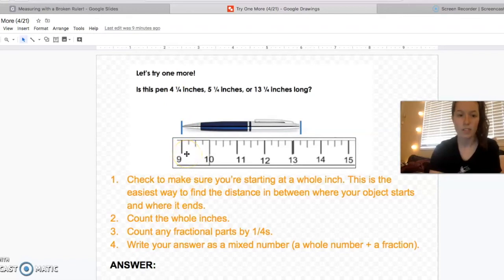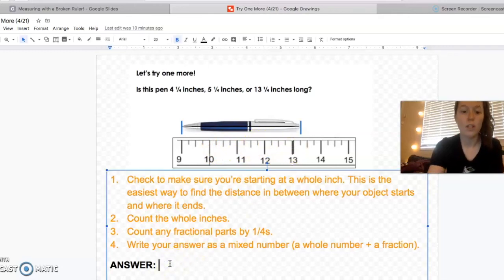I need to count the whole inches. In the interest of time, I'm not going to do the curve tool to show you the jumps. I'm just going to use my cursor to count the jumps. And I would love if you continue when you're working on yours, if you're doing it on a piece of paper and you're practicing to continue to label those jumps. That's important. Okay. So let's start by counting the whole inches. One, two, three, four. Hmm. Can't go all the way to 14 because my pen doesn't extend all the way to 14. So one, two, three, and four whole inches.